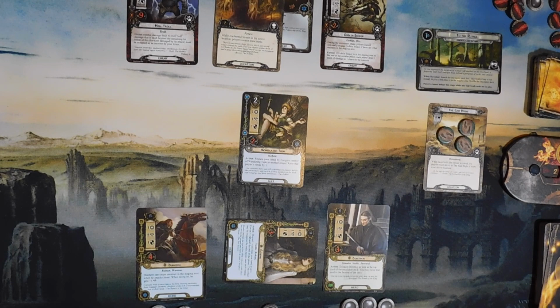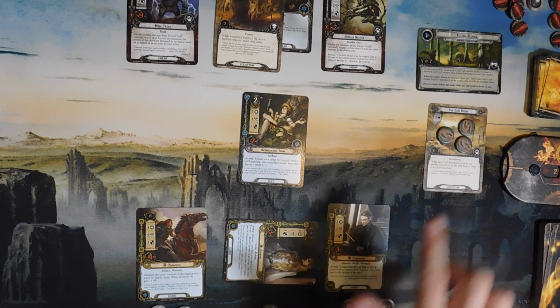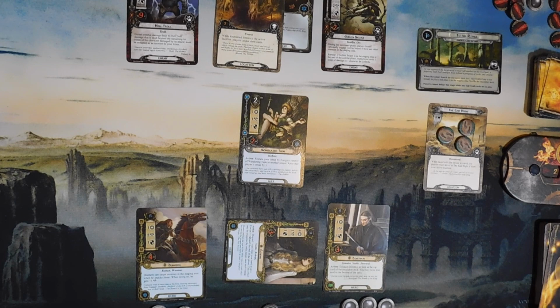I think we can't travel, so that's our quest done, right? So we've got 1, 2, 3, 4, so we're flat again. We've got no progress points. We can't travel. So when we encounter, do we choose to encounter the Hill Troll? That is the question. I think the answer's yes.